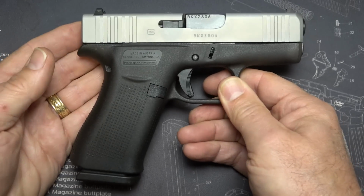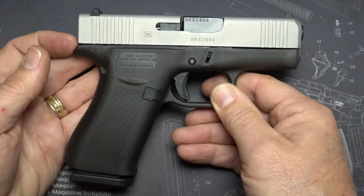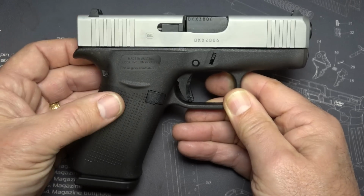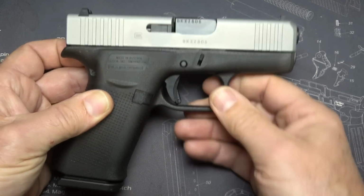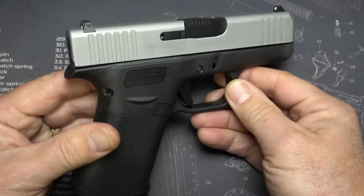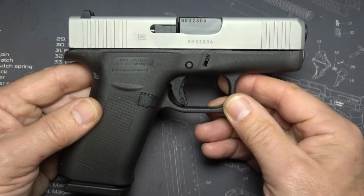I hear a lot of people say Glock hadn't done anything new in years, but they have. I mean, they've made hundreds of changes to the original design. Most of them are internal. There are obviously some external with the slide serrations and the grip and just doing a lot of things, even improving the trigger. But guys, like I always say, I love Glocks. Let's keep it a Glock.